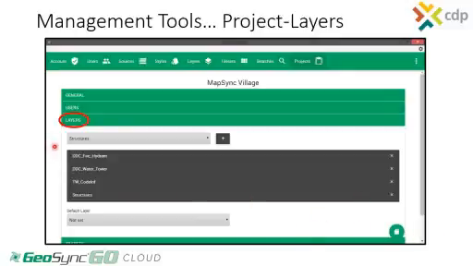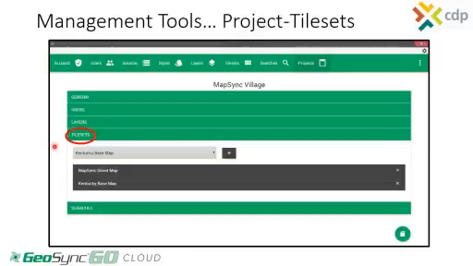The next item we want to look at is tile sets. That's your background map, imagery, that type of thing. Any tile sets that have been created or added to the account, you can select from the drop-down, click the Add button, and it adds that tile set to the list.